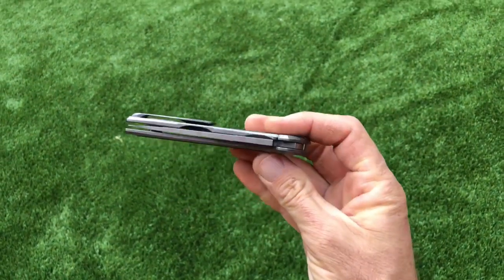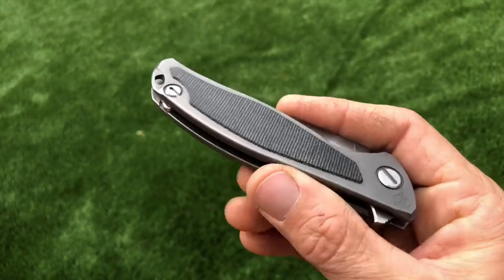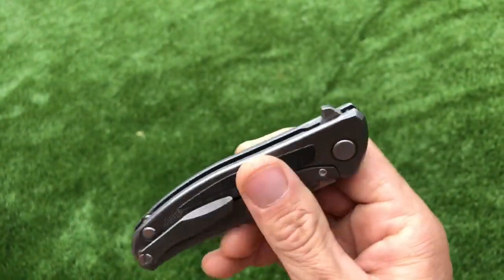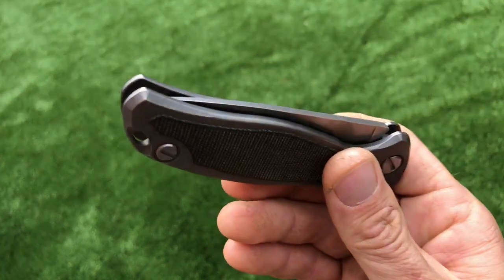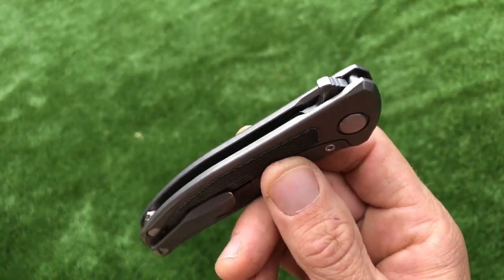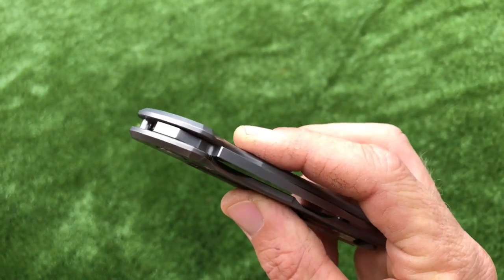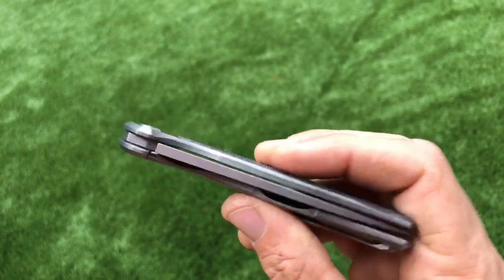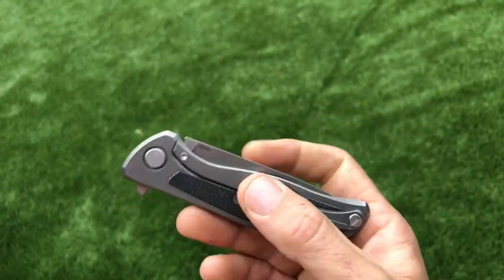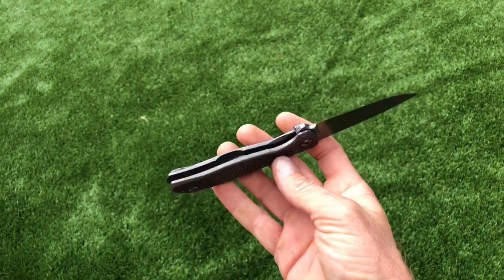Everything is well covered with this knife. Epic Snuggle Bunny, I want to say, has a very informative video. Lots of way better video footage than this is going to end up being, and good information over all the aesthetics and talking about fit and finish and all this kind of thing. This is just kind of initial impressions for me.